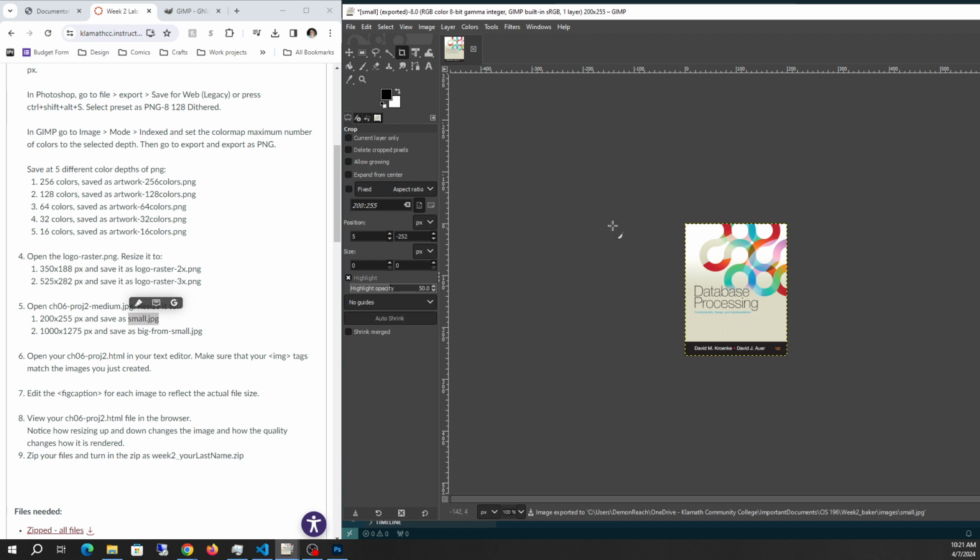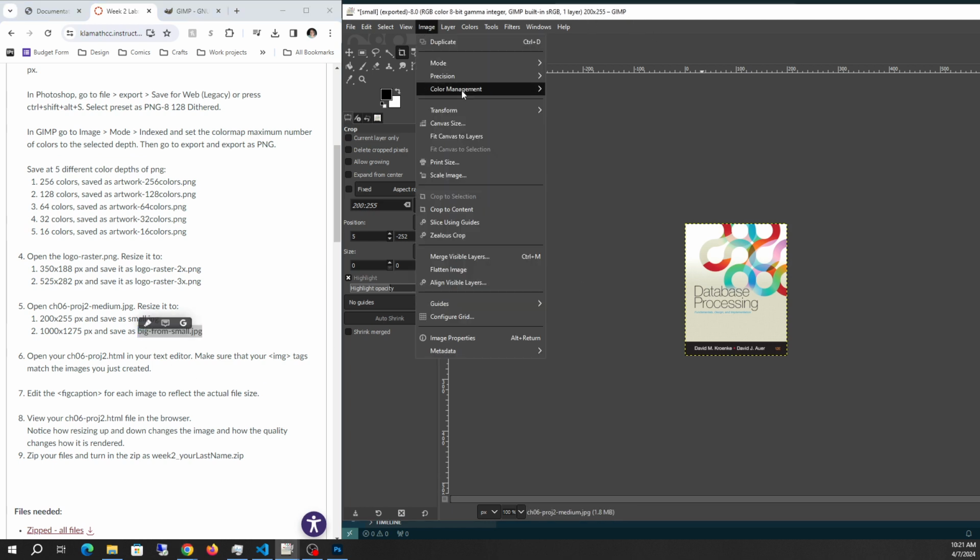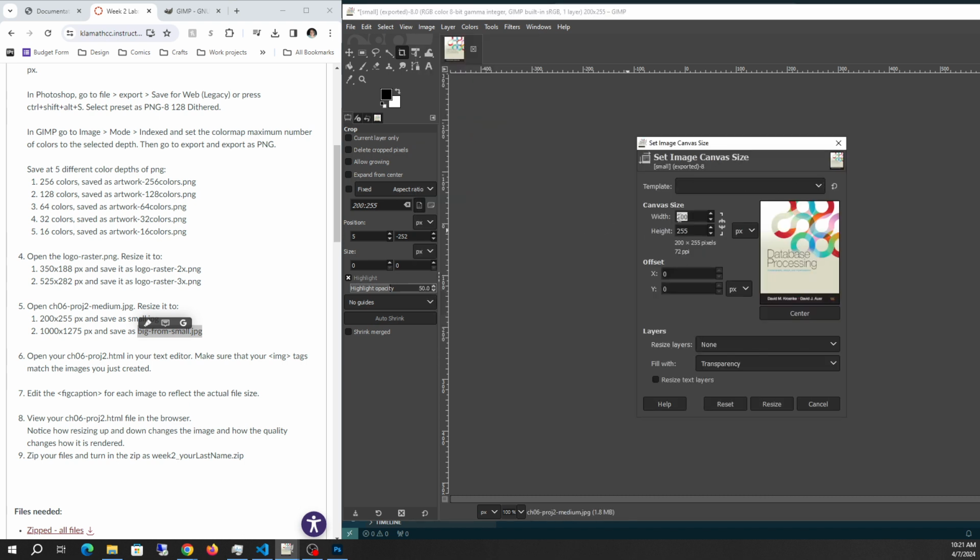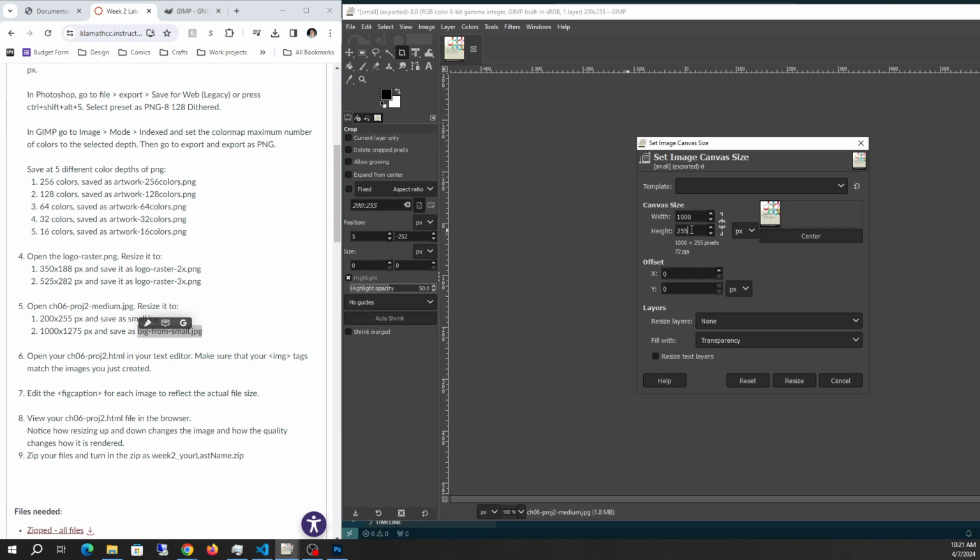Okay. And then we're going to do the same thing. I'm going to go ahead and copy. There we go. And then canvas size. And then this time we're going to change it to 1000. Of course. 1000, 1275. Okay.